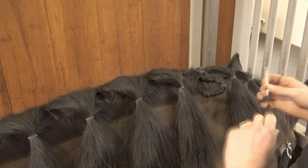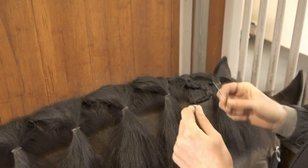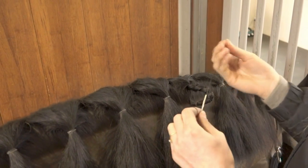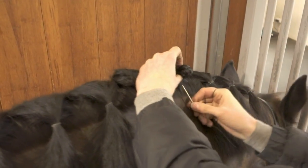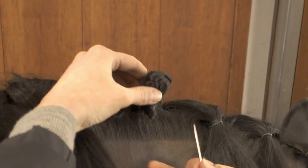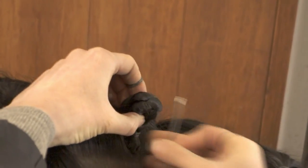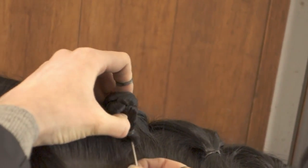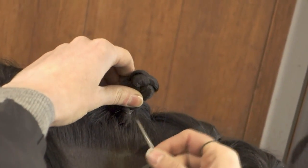And the other thing is that you don't have to worry so much where you're putting the needle in and out of the plait, because you can't see it, it's so thin. And there's another advantage at the end when you go to take the plaits out. So what I do is put the end of the hair at the base of the plait, not the elastic. If I was to put the elastic at the end, what would happen is that little end would poke out. So put the end of the hair at the base of the plait here.